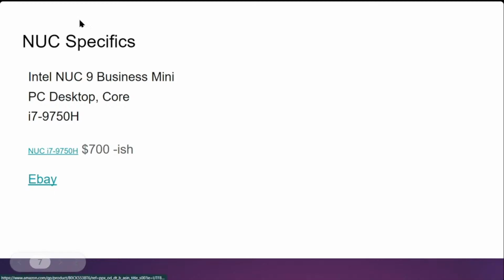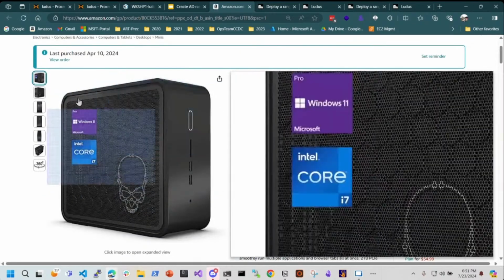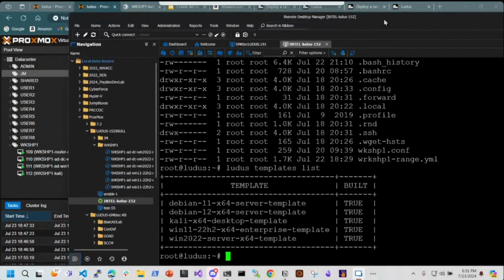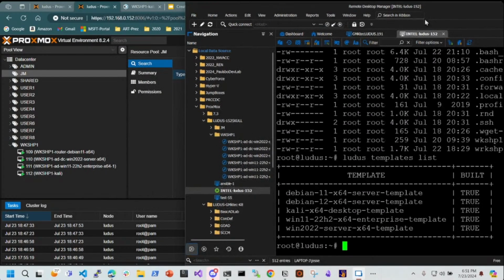Yeah, I'm in this NUC, and this creates this GUI for it. I SSH'd into it, not into a VM, but the actual physical NUC box. Make sense? Okay. Regardless of whether it's a VM, you've got a shell on a machine that's got Ludus installed, and all your commands are issued via this SSH session as user root. So is it possible to run the Ludus commands as a non-root user?